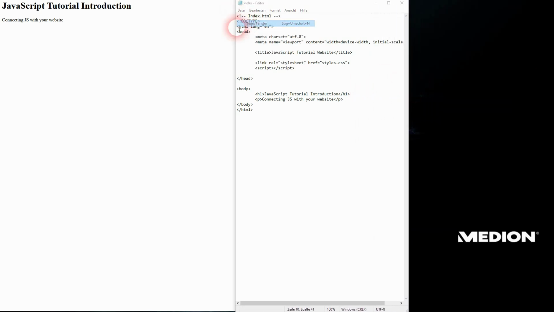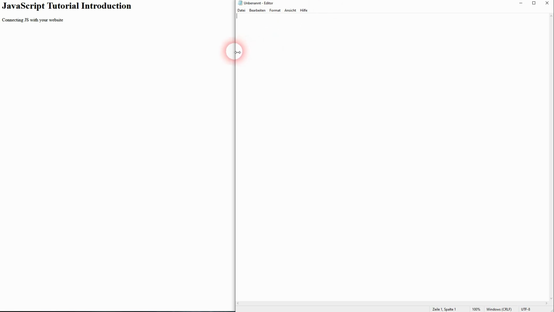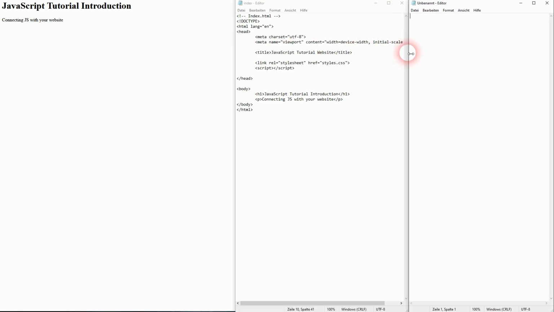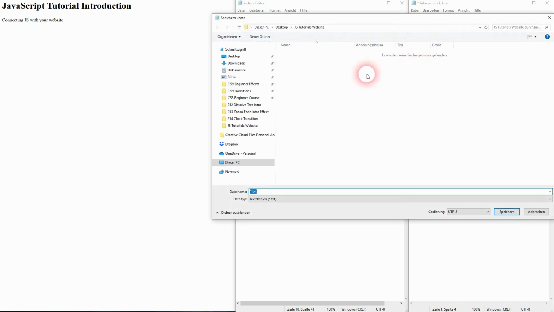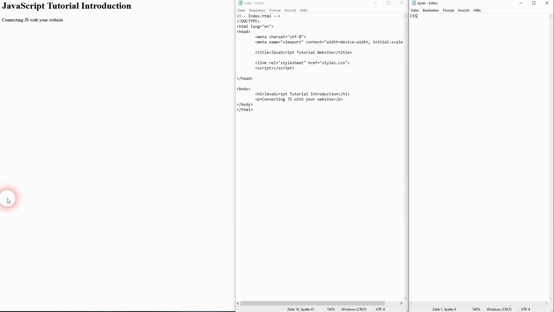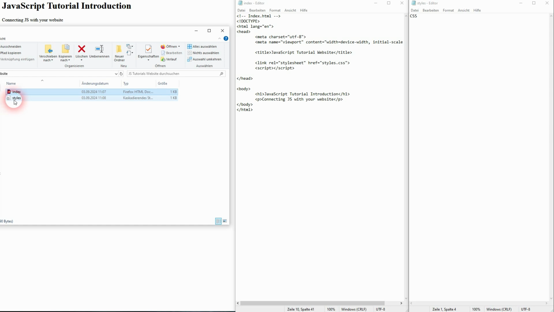To do that, we'll open a new Notepad file. As I've said, this is going to be our CSS. We have to save it in our folder, JS tutorials website, once again. Data type all data, and we'll have to call it styles.css. So this should now pop up as a cascading style sheet type in your folder.